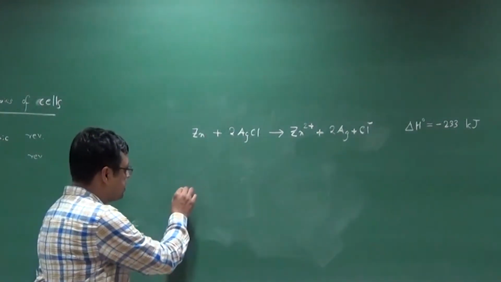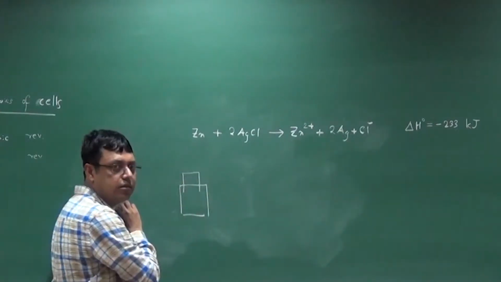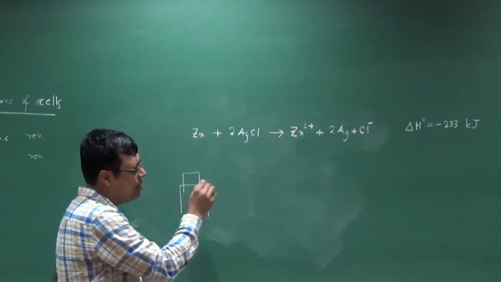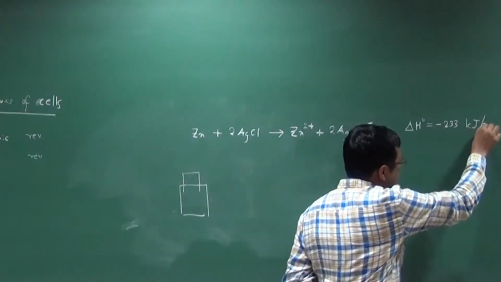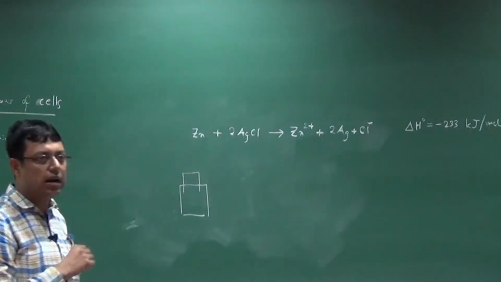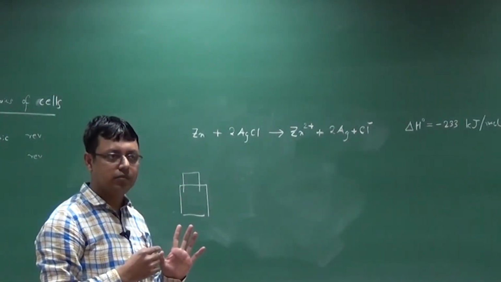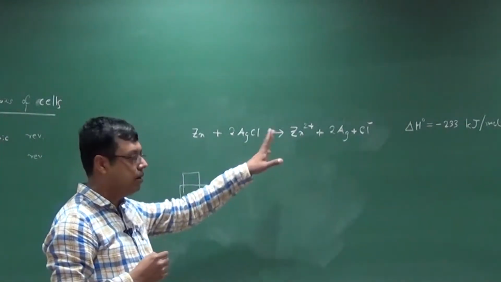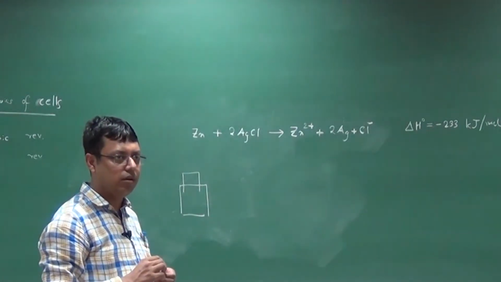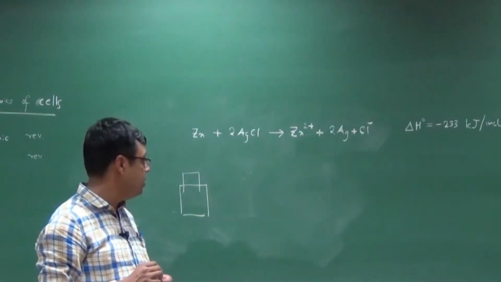Now, what I just said is that I have a cell, and electrons are flowing in some direction, and I'm asking about the molar heat, per mole. Under standard conditions, in the sense that all the species have unit activity, like Zn2+ and all the chloride ions, they're all at unit activity. That's why I'm just writing delta H. Also the temperature and the pressure are standard conditions, clear?